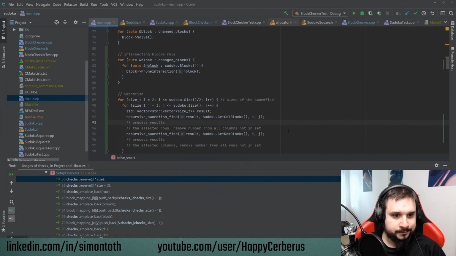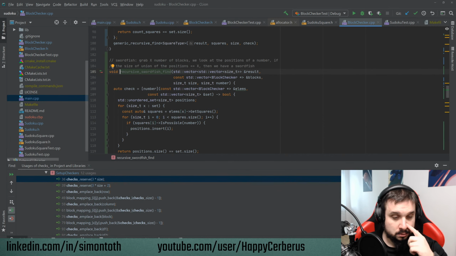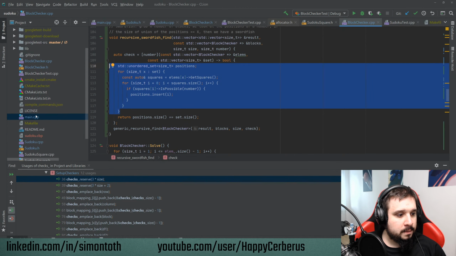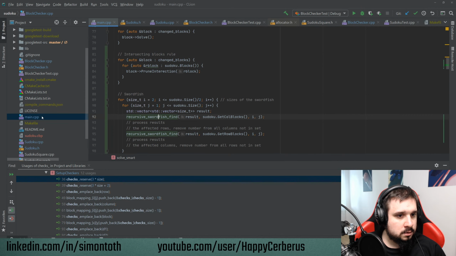Okay, so what we want to do here is effectively the same thing we do in the actual swordfish search. So we want to figure out these positions again, which is unfortunate, but it's just the way I wrote this. There's no way around this, unfortunately. But that's okay.